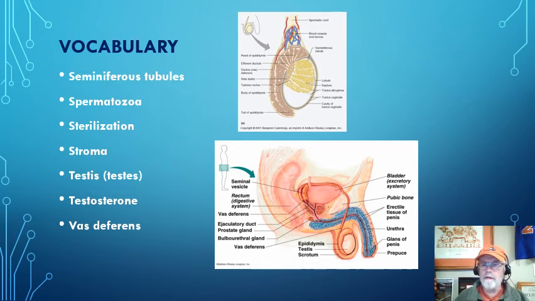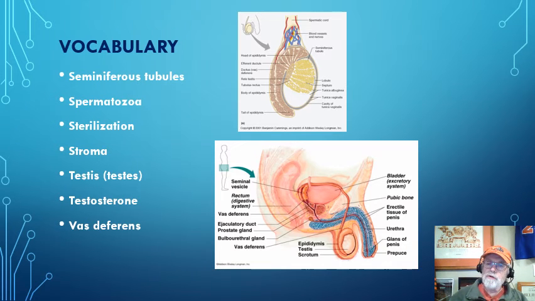That's because of the convertibility between testosterone and estrogen. The vas deferens, we know, is the tube that takes the spermatozoa from the area of the testes all the way to the back of the bladder, where it meets with the seminal vesicles. When they do a vasectomy, they go to the top of the scrotum, find the vas deferens, make a small cut, pull out the vas deferens, strip it off of all the tissues, and clamp it, cut in the middle and tie it off, or put a clip on it.